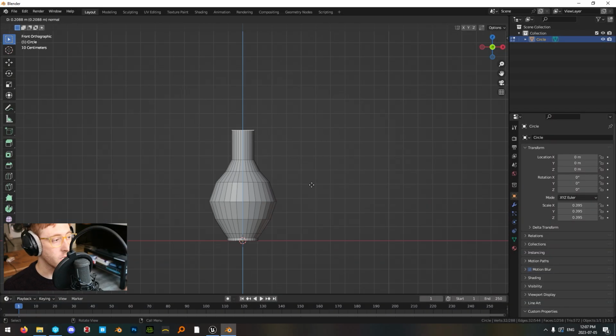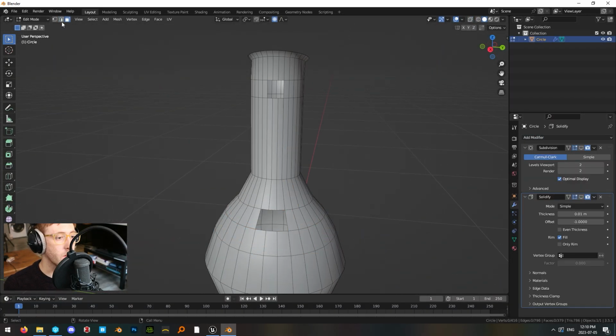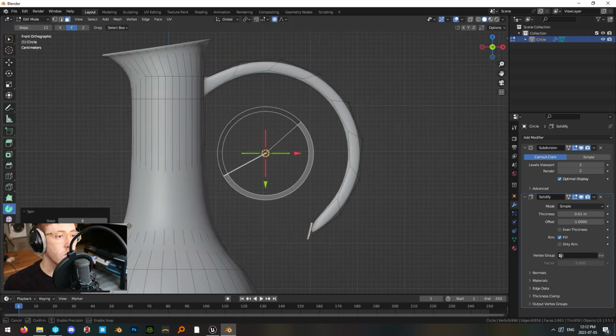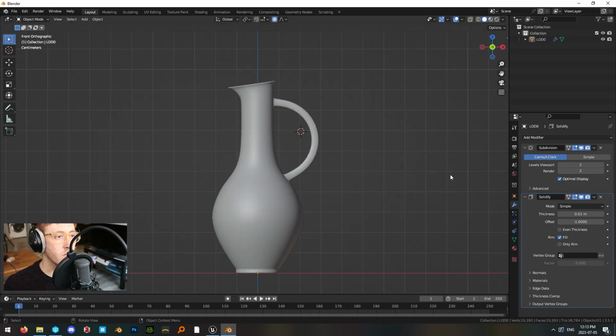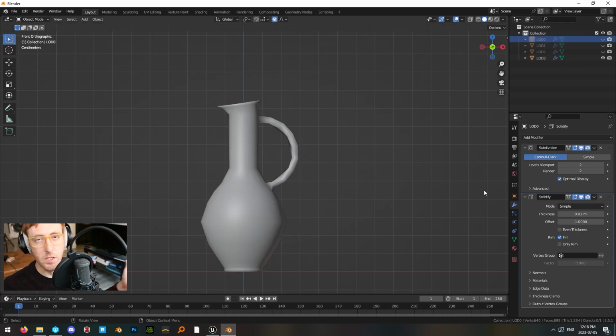It is very easy to create LODs in Blender for export to Unreal Engine. So I have this jug as an example. It has several LODs which I've created by just turning down the level of subdivision of the mesh so that we have less and less geometry.